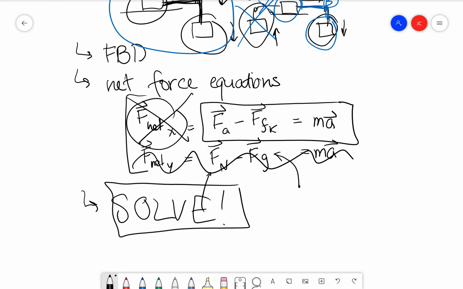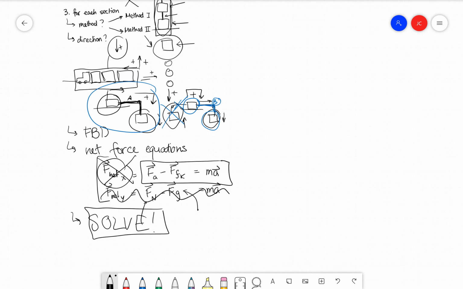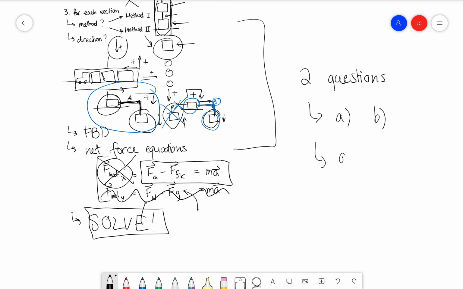And you want to proceed, there's different ways to do this. You know, you can go section by section, which is usually what I do, and go through these steps and then solve. But you could also go through all the sections, just do the preparation up to here, and then solve afterwards once you know all the information. Our test will have 2 questions, like I said, a friction and a non-friction, which will have a part A and a part B each. And so this will probably be 2 questions. Maybe it's asking you for acceleration and then for tension. Maybe it's asking you what's the active force, what's the friction coefficient.